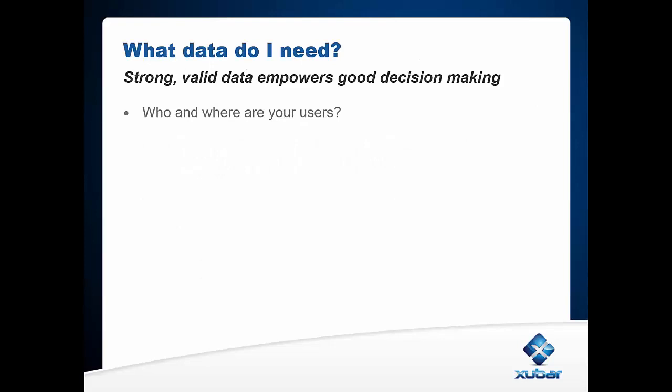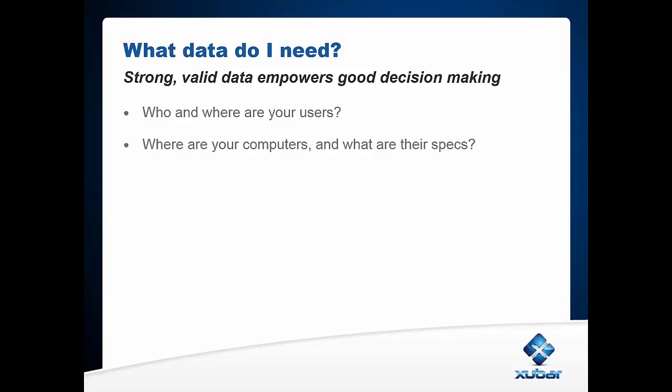So what data do you need? Well, you're going to need to know who and where your users are. Unless you're running a zero-touch deployment project, which can happen and do work in very tightly controlled environments. Sooner or later, though, in 95% of projects, you're going to need to communicate with your users, whether it's for user acceptance testing or to determine whether or not someone's going to be somewhere on a particular day. So don't underestimate that. Hopefully your CMDB is quite up to date and it's integrated with your Active Directory so that you can get that information.